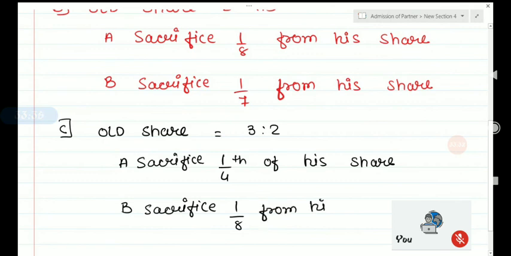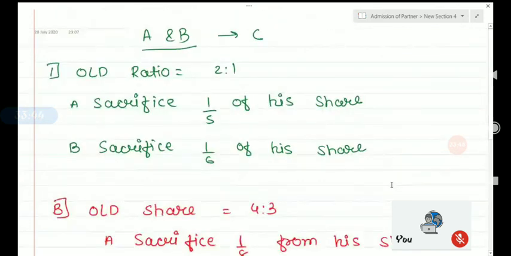Okay, if you are able to calculate all these 3 questions, then definitely neither in chapter number 5 nor in chapter number 6 you will find any kind of problem. Later on we will solve the question and I will give you the answer also. If you are unable to calculate, then feel free to text me. I will give you the solution.